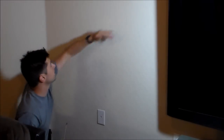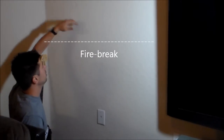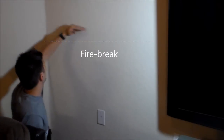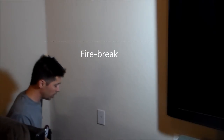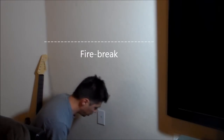All right. Now you want to see if there's a fire break in the wall. Some houses have fire breaks in the wall because it breaks the fire. You know what I mean? So the fire doesn't spread throughout your wall, up in the wall. So anyhow, usually the fire break will be horizontal, and some houses have it, some houses don't.